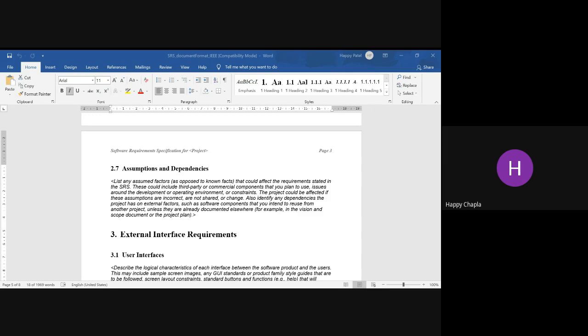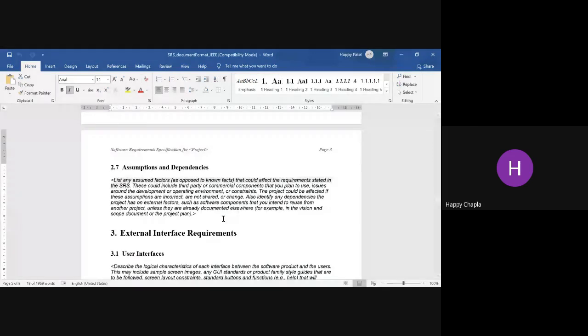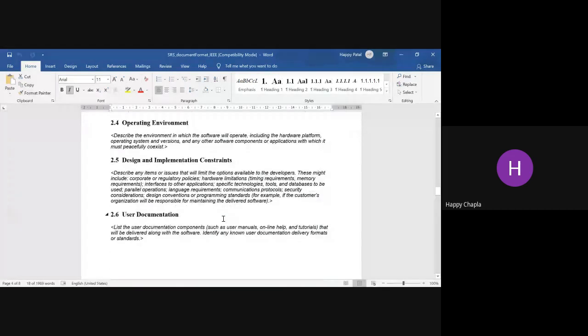Next is 2.6. List the user documentation components, such as user manuals, online help, or tutorials, that will be delivered along with the software. Identify any known user documentation delivery format or standards.